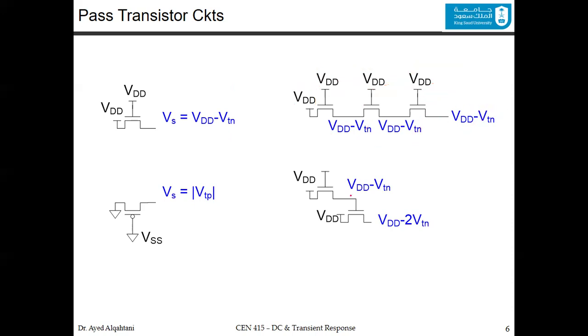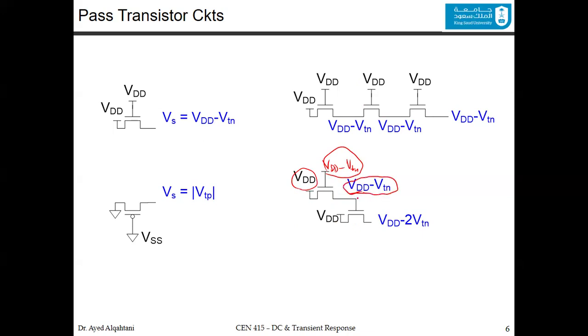Now, in the other case, if they are connected this way, where this terminal is connected to the gate of the next transistor, notice that this terminal is connected to this one, and this one is connected to this one, and so on. So every source is connected to the drain. But here we have this terminal connected to the gate. So again, you apply the same rule. You have VDD, and you have VDD over here, minus V threshold of N. You take the lesser value since it's NMOS, and you have VDD minus V threshold over here.